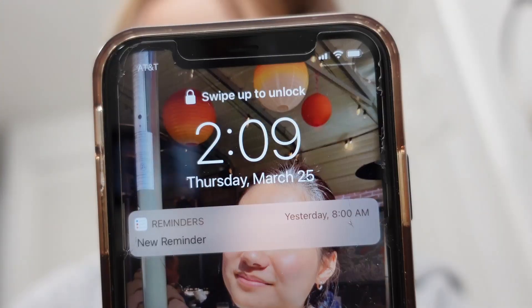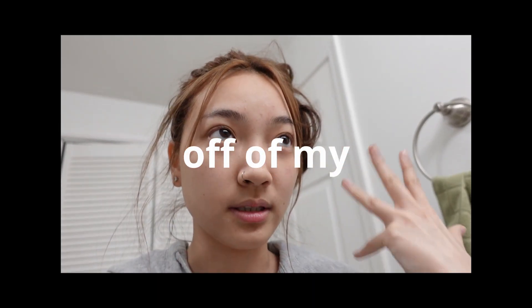Good afternoon — it's literally 2 p.m. I had a really long night, I literally stayed up the entire night so I woke up super late today. But I'm gonna show you guys how I get ready, how I do my makeup and how I do my hair. I'm gonna take a shower and wash this off my head and I will get back to you guys. So I just finished my shower — it's been like an hour so my hair is just damp now.